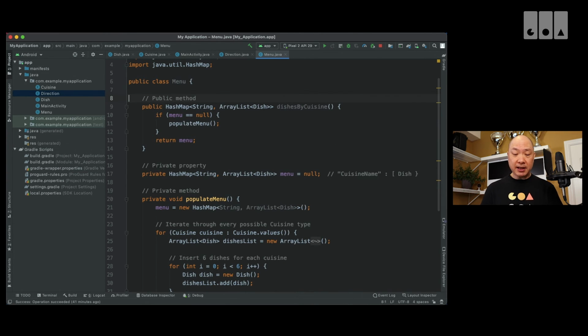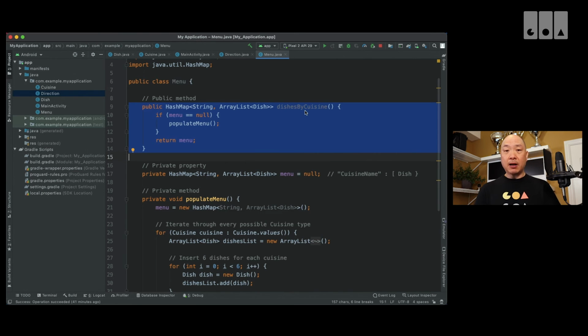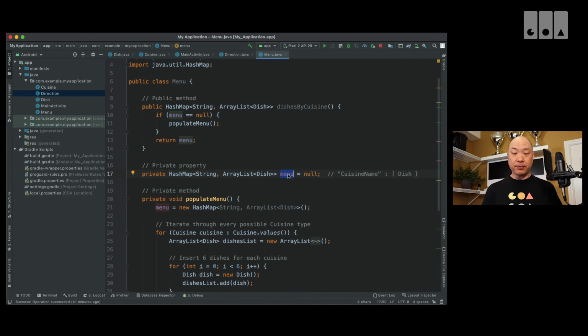So the way we've implemented here is, instead of calling populate menu in the constructor, we call it here in this method. This method is what we would call a getter method, because this method is used to retrieve this private property. The method does only one thing: it returns this property. So it allows us to keep this property as read-only, because you can't write to it, you can only retrieve it, and you retrieve it through this getter method. So that's what it does here, returns.